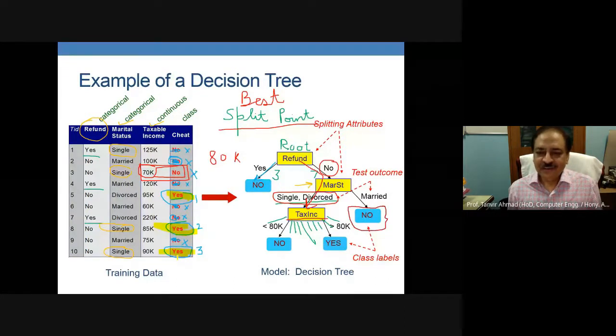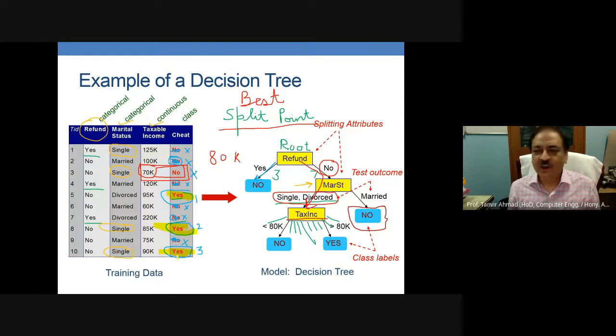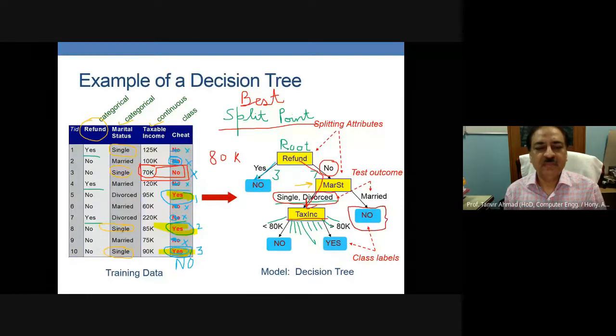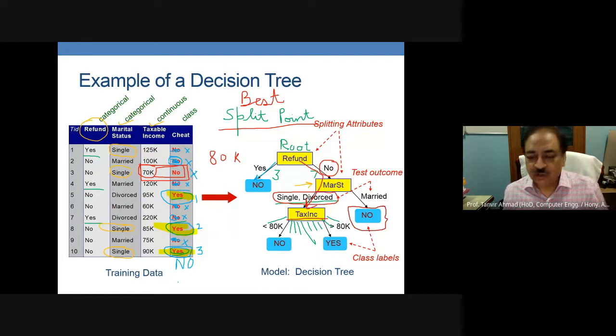Okay. Now, if this is there, it is also possible that after this, it may not lead to a pure partition. जैसे कि मान लो यहाँ पे yes के बदले लास्ट वाले में मान लो यहाँ पे होता तुम्हारा no, मान लो यहाँ पे no होता, यहाँ पे no होता, then it would have not led to a pure partition. But you cannot do anything because all the attributes have been exhausted, and after that also you will not get a pure partition.